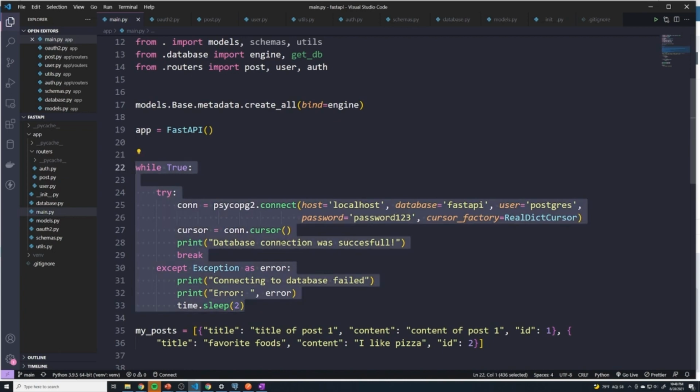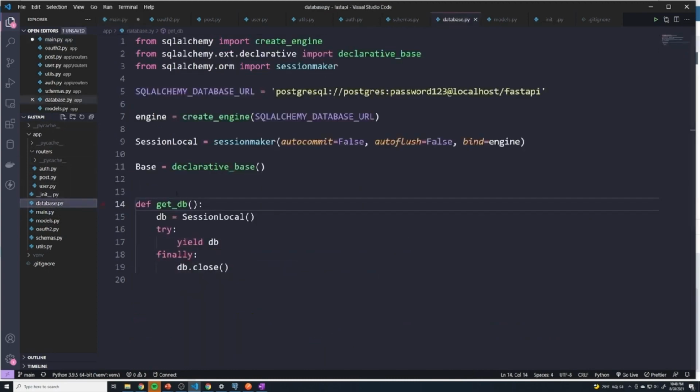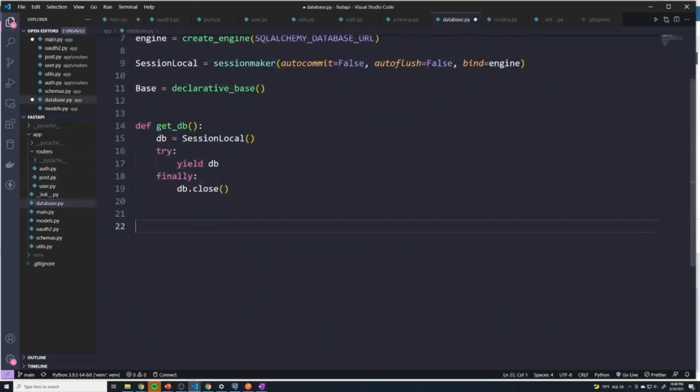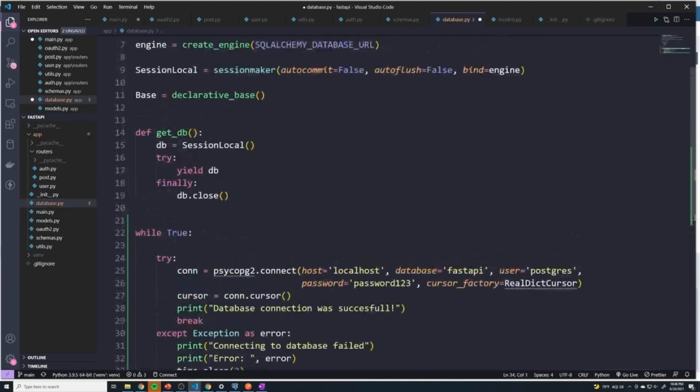But just for documentation purposes, I'm going to cut this out and move it into our database.py file, just so that you guys have this for reference in case you ever want to run raw SQL directly using this Postgres library instead of using SQLAlchemy. I want to make sure this course covers as many different possible situations for you guys.